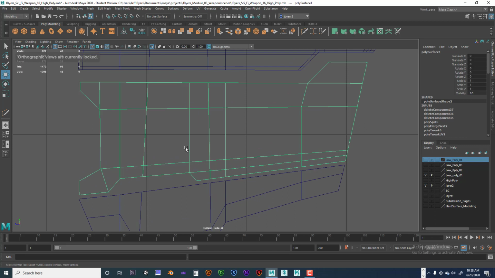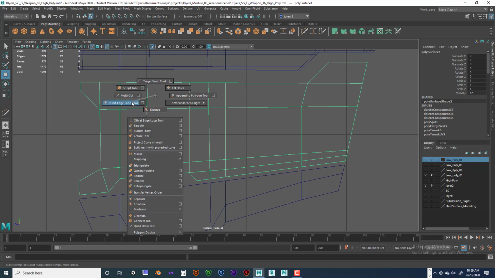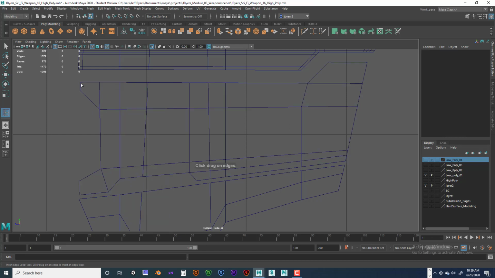So we're going to need to go in here, and we are going to add edge loops now. It's going to get a little strange when we start adding edge loops, so we'll just go ahead. We're going to go horizontal this way first, and then we'll try vertical. There's only so far we can go with the vertical and horizontal. Then we'll have to start building cages on our own to get everything to match up properly. Okay, so here we go. Make sure you're in object mode, and we're going to go to insert edge loop and see how far we can go with insert edge loop.